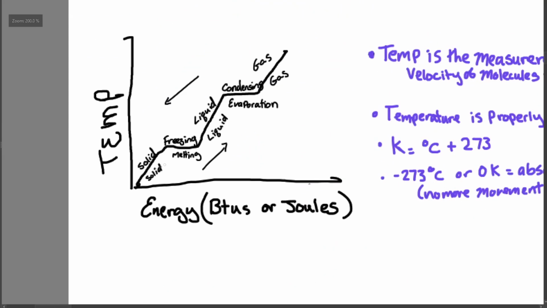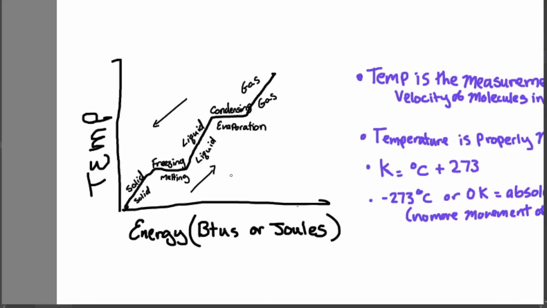Understanding how energy works, I have this little chart that I drew up where you have temperature on the y axis and energy on the x axis. When we get to a solid state over here, we heat up that solid enough for it to go into a liquid state, which it goes through a melting process. As you see here, as energy increases, there's this period where temperature does not increase at all, this flat line, but it's still getting more energy as it goes along.